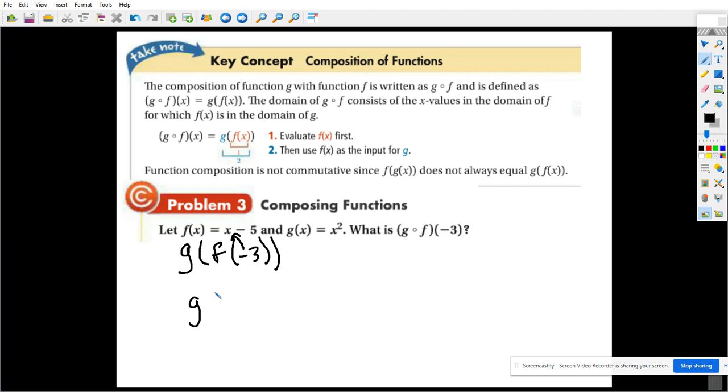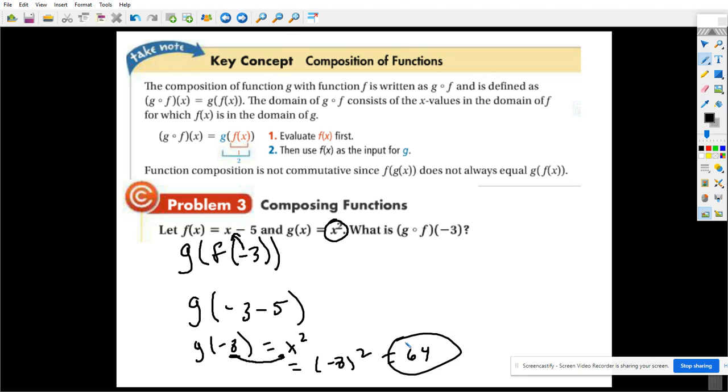So I've got g of, no more f. F is just telling me, hey, you're using this function. It's named f. This could say f of, or g of q, and as long as that said q, I would use this function. So I'm taking negative 3 and plugging it into this function. So it'll be negative 3 minus 5. All I did was take this negative 3, plug it into that x, and rewrite the rest of the problem. So I have g of negative 8 now. Well, now I'm dealing with g. And what is g? G is x squared. So I'm going to take what I'm asking you to plug in and plug it into that. So it'd be negative 8 squared, which is 64. So the answer to this is 64.